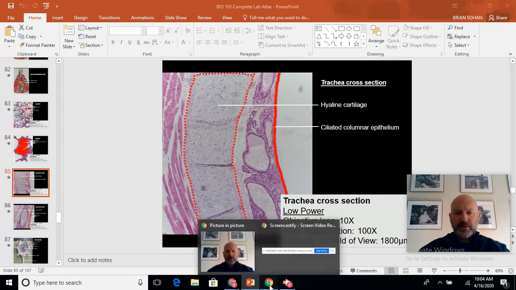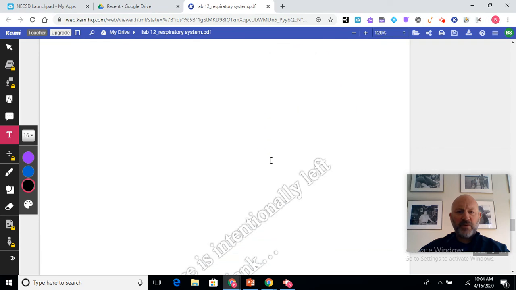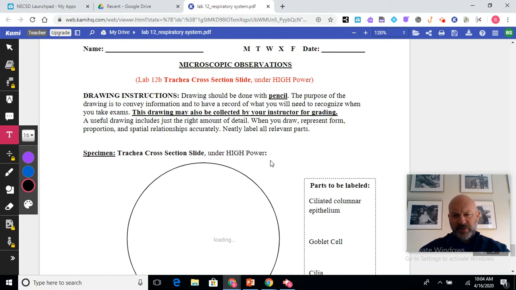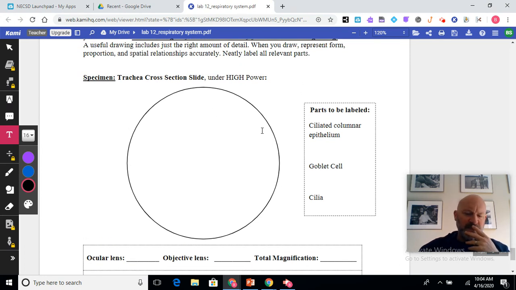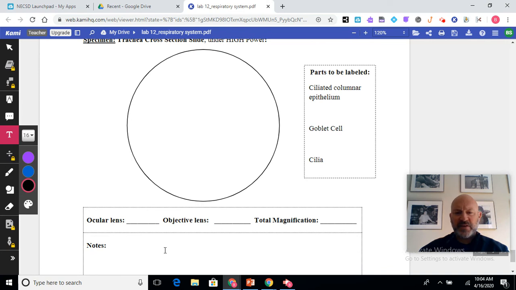If we go back to the lab, we have another microscopic observation. This time it's the trachea, and it's inside. You don't have to estimate the size of anything here. Remember to fill out your magnifications. Now we're looking for the ciliated columnar epithelial cells. Remember, ciliated cells line the trachea, right? There's mucus in the trachea. So embedded in between the ciliated columnar epithelial cells, there's going to be goblet cells, just like we saw in the digestive system. And remember, these cells are ciliated.